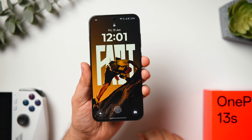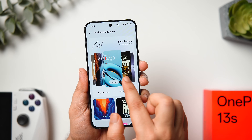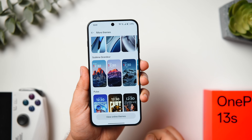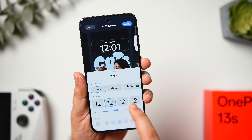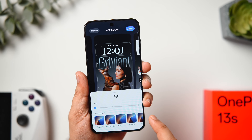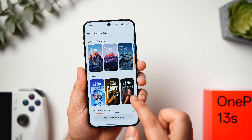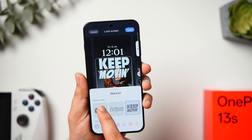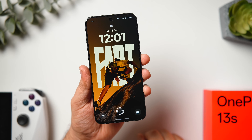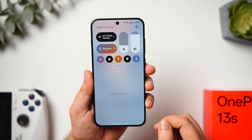OnePlus has made significant changes to the lock screen with many customization features. In Settings > Wallpaper and Style, you'll find a new interface with beautiful themes — Classic, Sleek, Pulse, Light and Shadow, Composition, and more. You can change the clock style, customize colors, adjust the size, add blur and cool effects, and enable or disable the depth effect. Beautiful fonts are also available. If you use Always On Display, you get a stunning animation, and every time you unlock the phone there's a really nice transition.